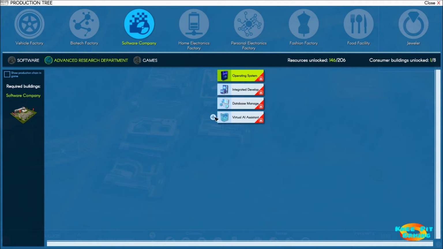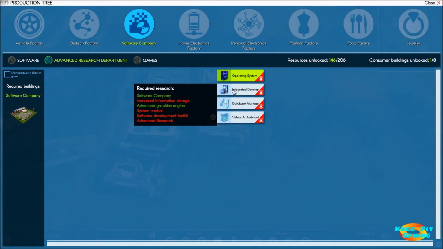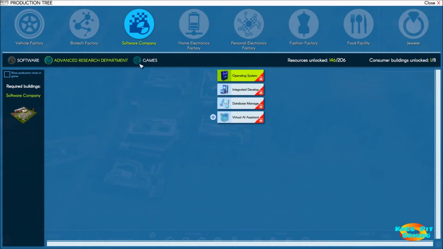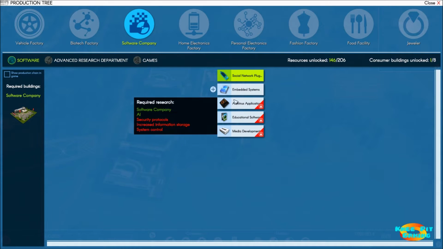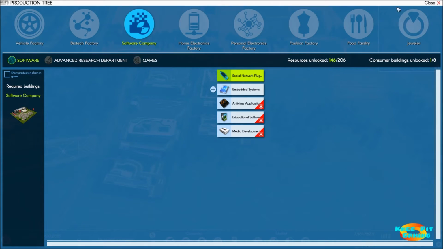As you can see, until we get to virtual assistant, there's really nothing else for us to do other than unlock some things through research. So that's what I'm going to focus on now. We're going to go ahead and unlock console game, and then I'm going to come back to additional software items that will not require us to do any mining or anything like that.